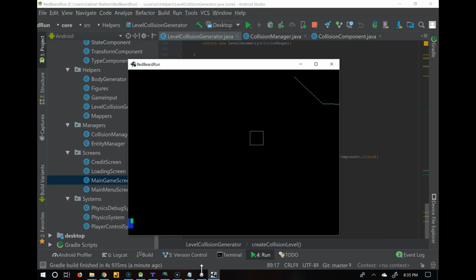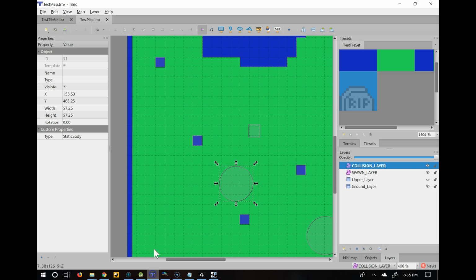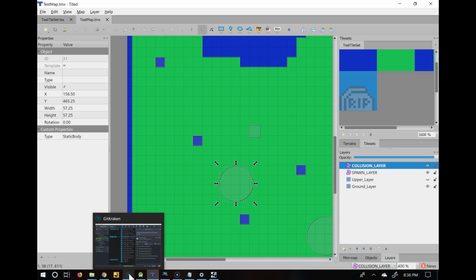The next thing that we're going to do in the next video is actually doing the conversions for our level collision generator, because we have to scale down what the tiled map is giving us to the size that we want. So we got to put it in terms of our potato units. Our potato units, when we're looking at our tiled map, is each one of these is a unit. Okay, so we already know that our unit is 16 pixels per meter, so we're going to end up having to do the conversion while we're pulling that data.